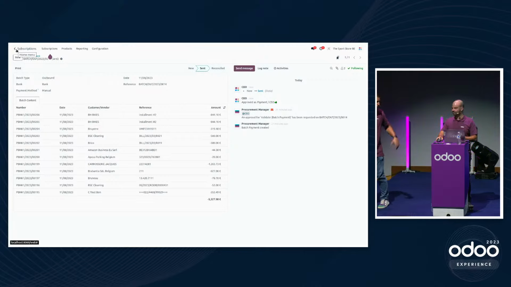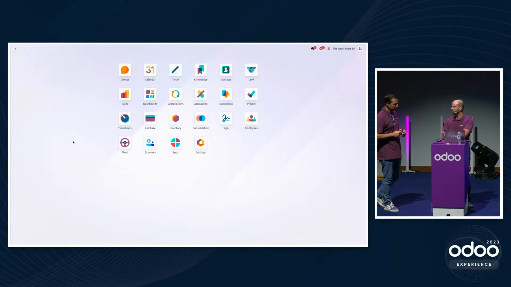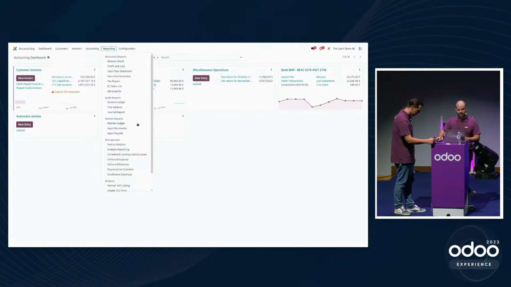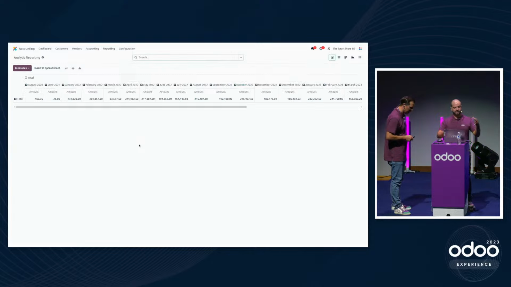Okay, cool. Now that your activities as the CEO are done, the first question I ask myself is, in the very beginning, we started with the procurement manager creating, let's say, your analytic dimensions, etc. Can the CEO easily use them for reporting purposes? Yes, I love to use the analytic dimensions. So what I will do now is go into my accounting in the analytic reporting. Because of course here I can easily see what the costs and the revenues related to my analytics are.